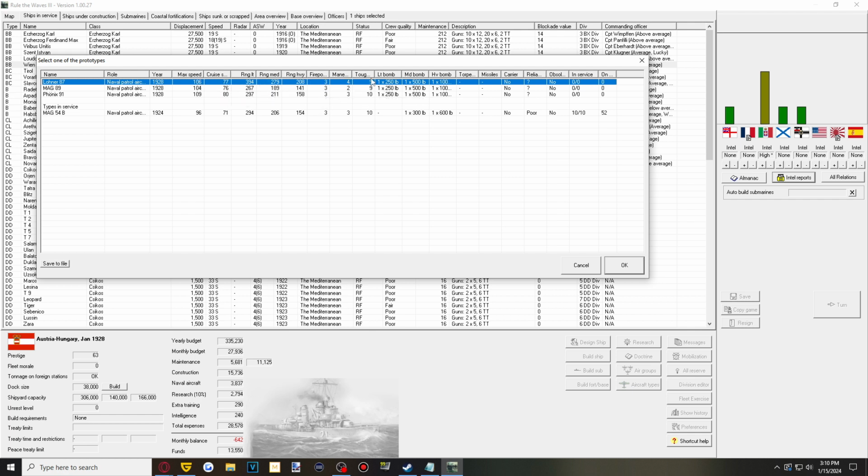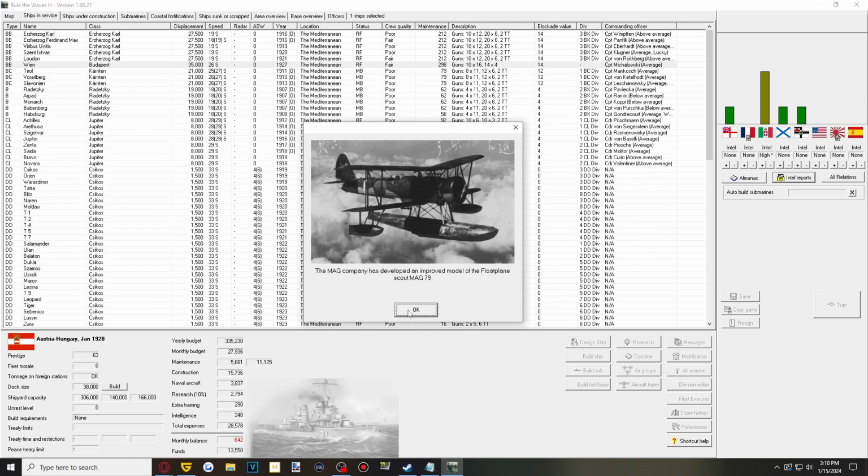Firepower the same. Maneuverability up a little bit. Toughness down a little bit. More varying and larger bomb loads overall. That seems like an improvement to me. Not a huge improvement, but another roll on the reliability. So yeah, let's go ahead and take that.